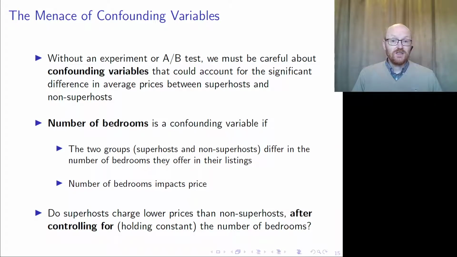In the last video, we checked whether or not superhosts and non-superhosts offered different prices. And we found that the price difference between superhosts and non-superhosts was statistically significantly different from zero. But is this difference just due to the fact that we have two groups, or might there be some confounding variable at play here?